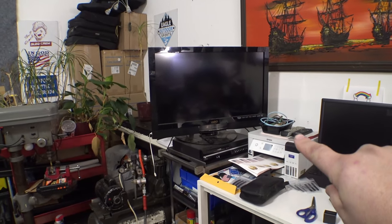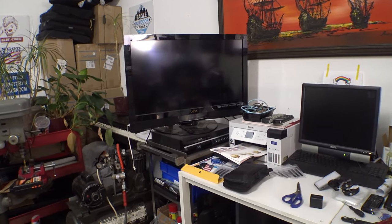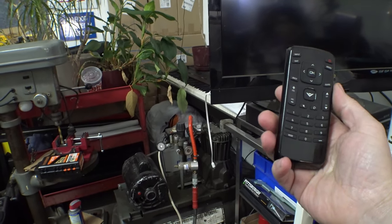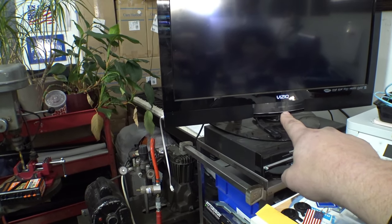So we're going to be using this Vizio LED TV over here. It's a few years old, but I think it should serve our purposes. You're going to need the remote for your TV, I believe. There's a way to do this with computer software, but for now we're going to start off by using the remote for the TV. Let's make sure this actually works. There we go, it turned white.